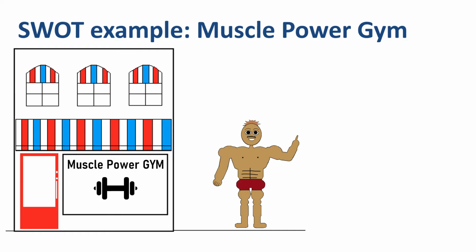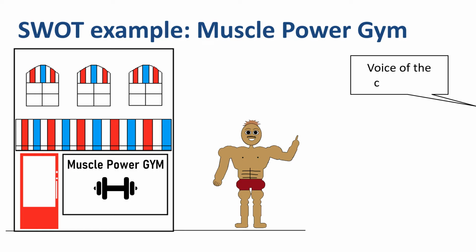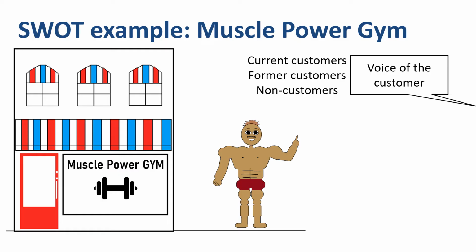You identified strengths, weaknesses, opportunities and threats, but didn't take the voice of the customer into account yet. For example, are the strengths you came up with really strengths or merely opinions? Let's go talk to some of your customers, or even better, talk to former customers, or people interested in sports who aren't your customer. They could provide a fresh perspective on your business and your offerings and help you improve your SWOT analysis. Which of the items you identified do they actually care about? Which items would they add?